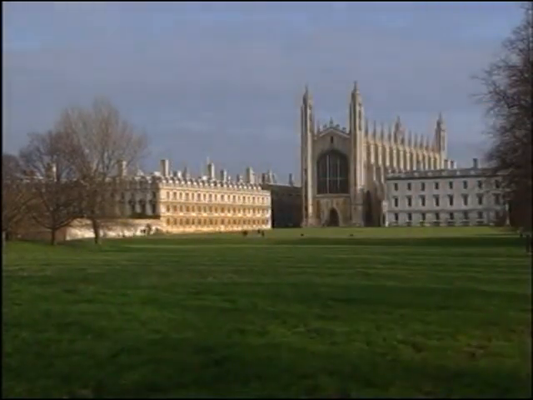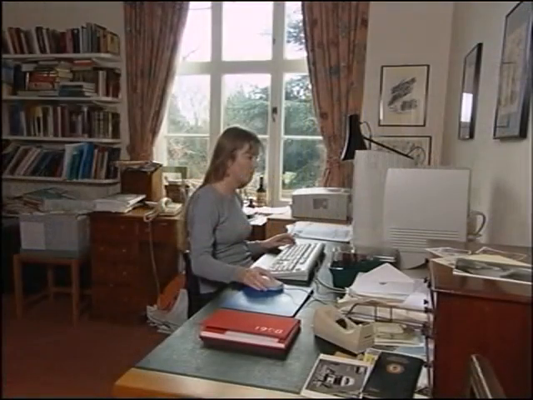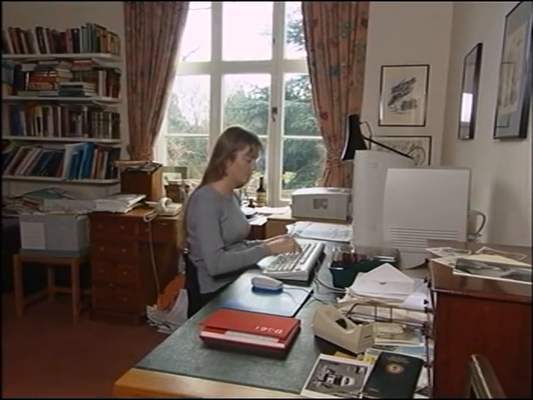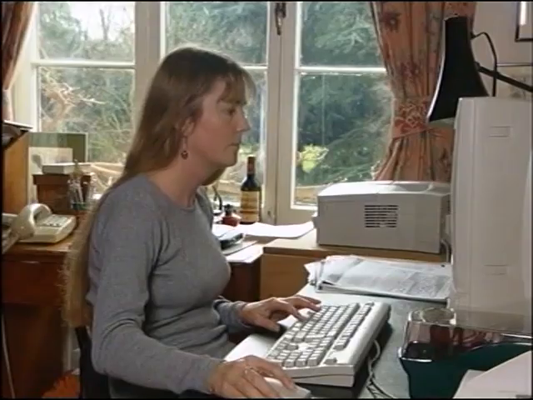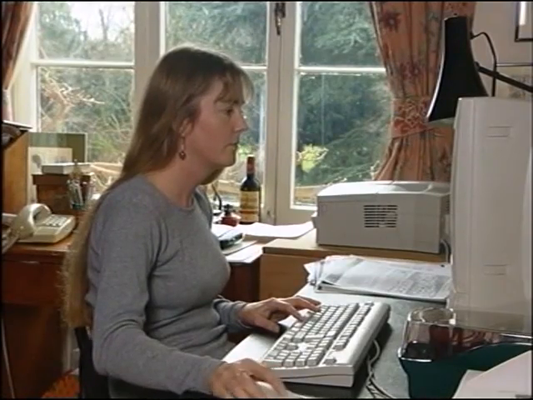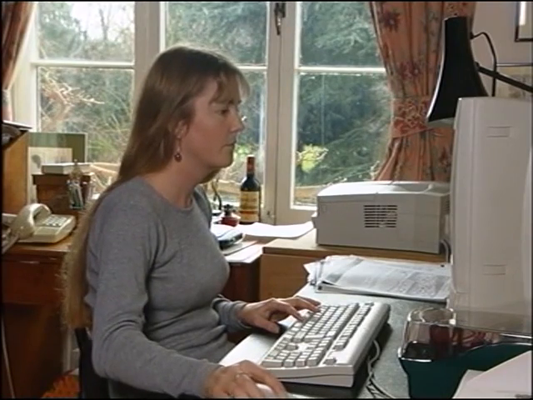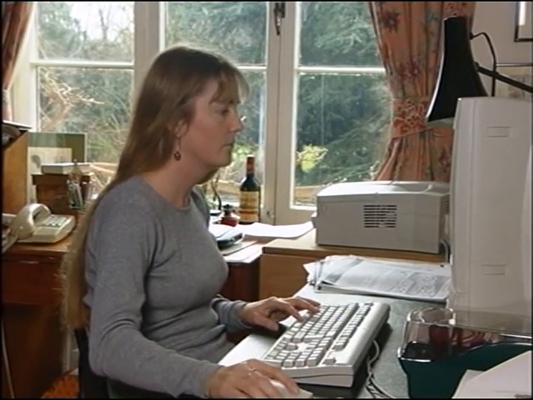And that's exactly what's happened with the Capitan Reef. Some new observations have quite literally turned our interpretation of it upside down. And that's why we've come to Cambridge to talk to one of the researchers who was responsible for this revolution. She's Dr. Rachel Wood, a former PhD student of the Open University, now based in the Earth Sciences Department in Cambridge. One of her main research interests is the geological history of reefs, and she has particular expertise with fossil sponges, so the Capitan was a natural candidate for her attention.